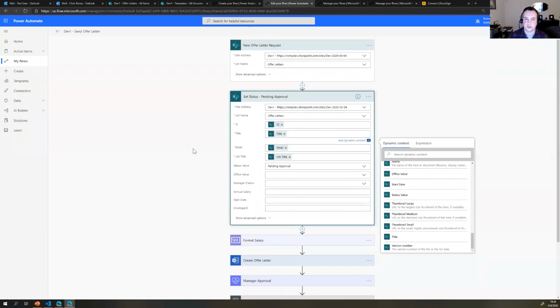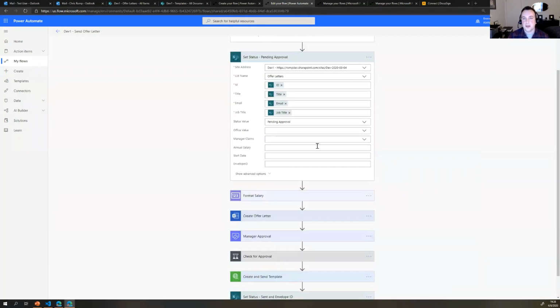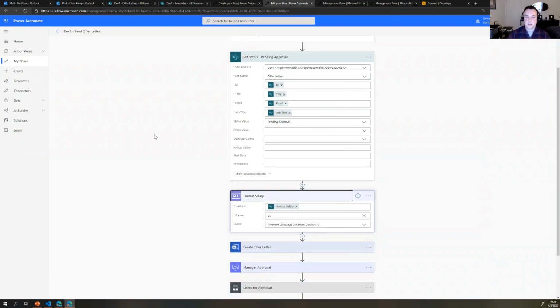Some of our expressions will get a little fancy later on. The next thing I want to do is I want to have a formatted version for the salary. It's kind of cool that this shape exists. This is a pretty new action format where I can take a number and format it as a currency. It seems like a little thing. They have built-in expressions for formatting dates and other types of data, but they didn't have a thing for formatting the salary. So the way you worked around this before is you'd either use a SharePoint column.